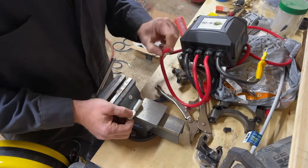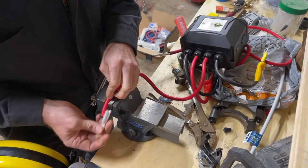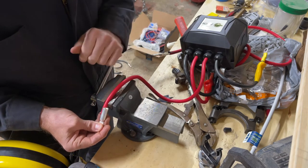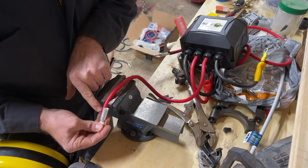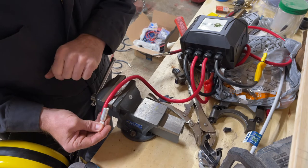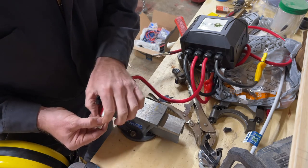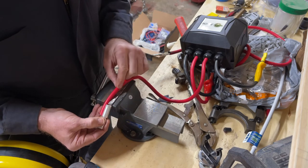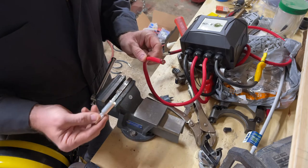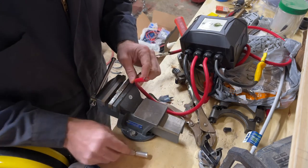Once it's punched down on there, I'll just clamp it in the vise here, and then I will fill this up with solder. So I'll tin the wire and solder this. It'll all be a nice, good connection after it's done. After that's done, then we'll put on some heat shrink tubing, and then we should be good. That should be a nice clean connection that will never break, and it'll be fine. Let's get that done.